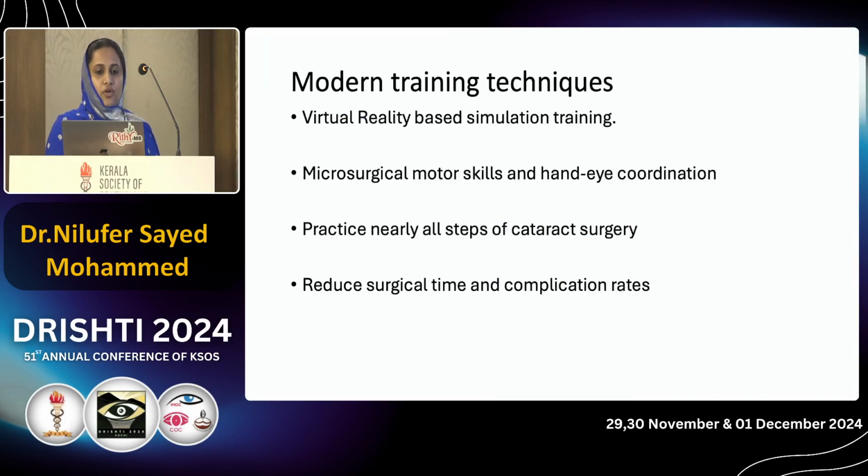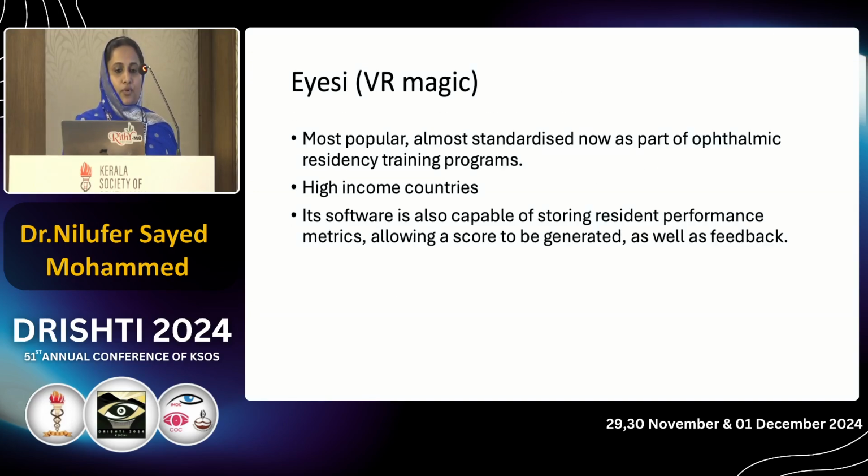Moving on to the modern training techniques in cataract surgery. As you all must have heard, virtual reality based simulation training is gaining popularity. It's part of the curriculum of ophthalmic residency programs in many Western countries. You can develop microsurgical motor skills and good hand-eye coordination. We can use instruments and get good tactile feedback also. You can practice nearly all the steps of cataract surgery, and studies have shown that it reduces the surgical time and complication rates.